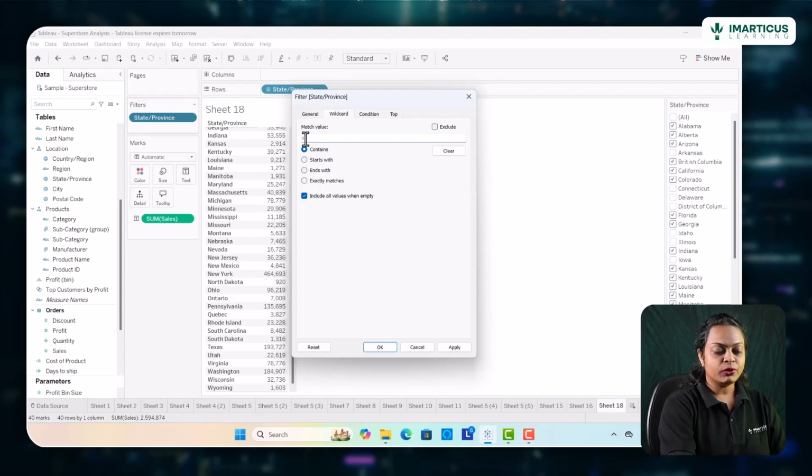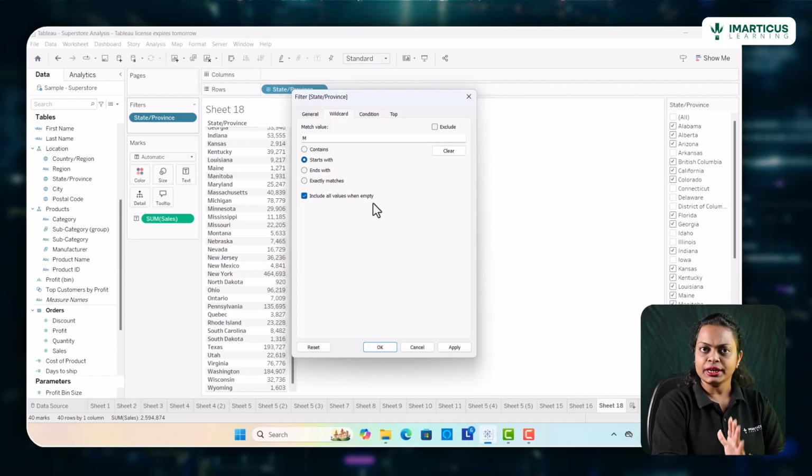Although Tableau does not give you as much interactivity with respect to wildcard as SQL does, it does give you these 4 options, which can be very beneficial when you are working upon a large number of values to be filtered out. So let's say I want to filter out those states where the name starts with M. Can you see I had taken a lot of entries where the name was starting with M. So I'll just pass that M here and I'll select the option starts with, and yes, this is where I am setting a pattern where the name of the state should start with M.